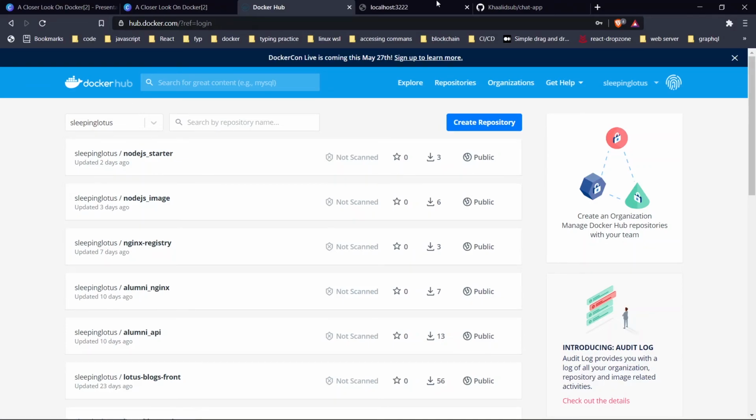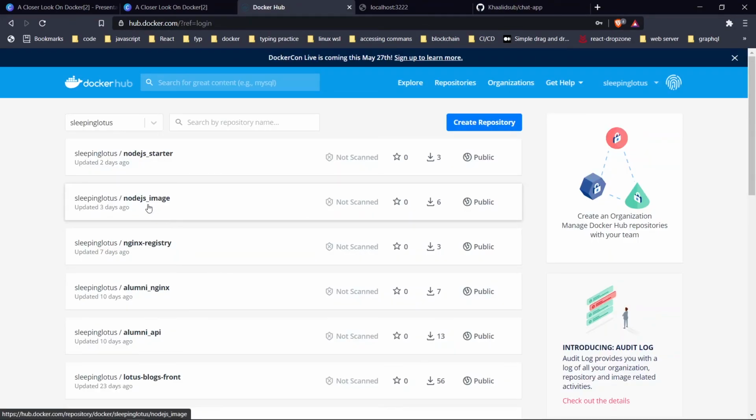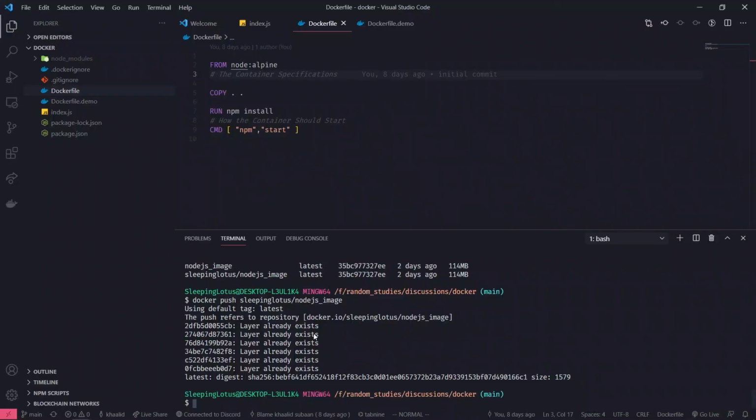So either using a Git repo where you pull it and then build it locally, or they could pull the image itself. To pull that image, what you have to do is docker pull and mention the ID of your image.